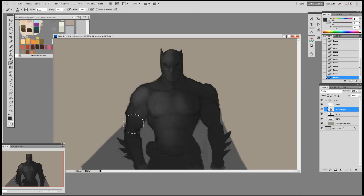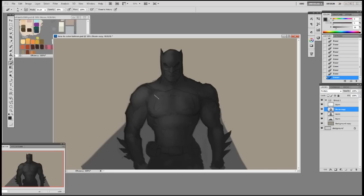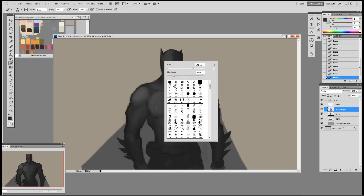When I paint, I usually use hard edge. In this one, for some reason, I start using soft brush because I thought it would be an easier tutorial or something. Then I use texture brush to erase to help building up the texture along this soft brush, because I don't really like using soft brush overall as a whole because it makes everything too soft. I like to put texture on my painting, and now I'm using hard edge to create the hard edge in between deltoid and the chest. And when I try to create a highlight, I use hard edge also to create the hard edge on the edge of that shoulder, make it a bit lighter.